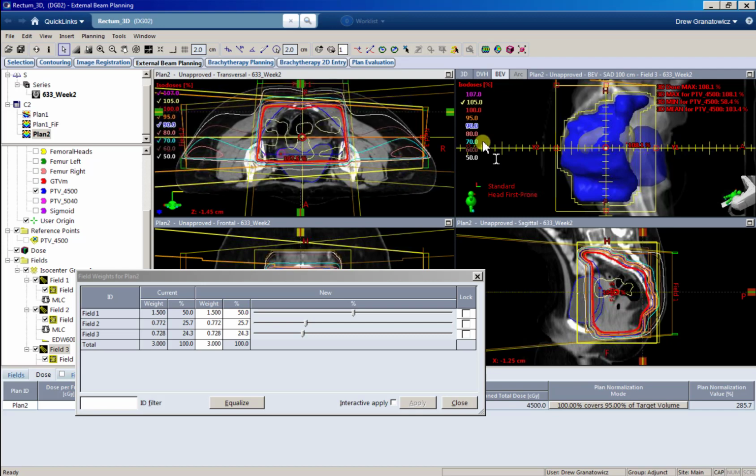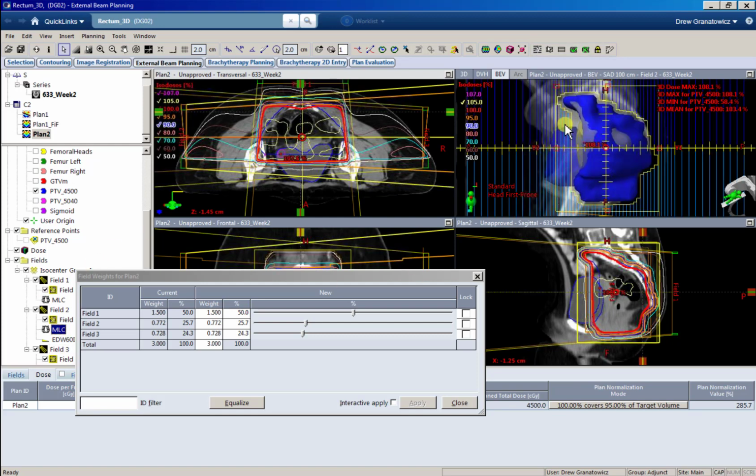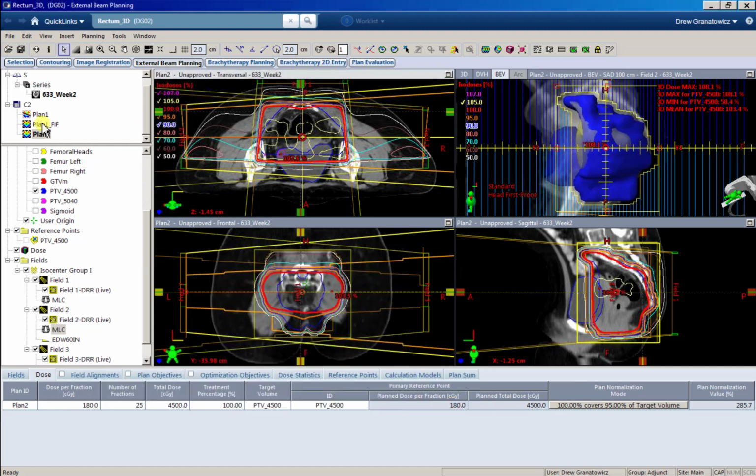But again, I would not use EDWs on this case because we cannot get that tight block margin anteriorly because of how our MLCs come in. Right, because our MLCs have to come superior-inferior like this, we cannot carve into this PTV shape. We cannot block bowel and bladder as well. So for this initial case, I would go with the field-in-field. But if I could use wedges, this is how I would plan it. A lot of times it can be a lot quicker to plan, but for those various reasons, it might not be quite as high quality of a plan as with the field-in-fields.